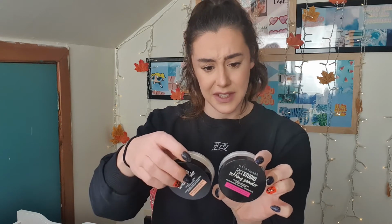And I have two of the Maybelline New York Face Studio setting powders. I have this one which I have used. This is actually quite white. See, these don't really have shade names, they have like letters and numbers. So this one is white. And then there's this one that I used today, which is, I don't know, more of a like banana shade colour. So we'll keep those. The white one's quite good for like Halloween kind of makeup if you're doing face paint or anything for setting. So we'll hold on to that.